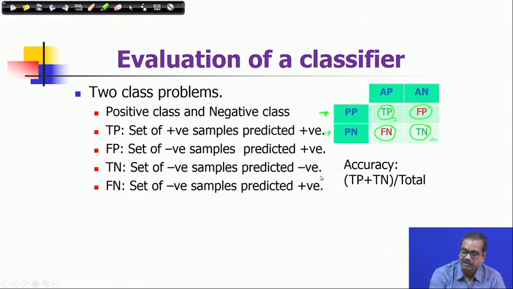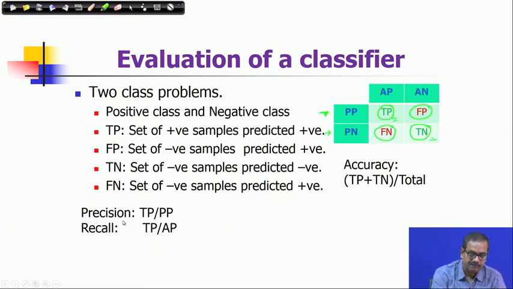In a measure, we use these numbers; there are different measures. If I consider accuracy of a classification, we consider the total number of predictions which are true, either positive or negative. So, it is true positive plus true negative divided by the total number of samples which have been tested. There are other measures like precision and recall. In precision, you see what fraction of predicted positives are true, and recall is what fraction of actual positives are true.